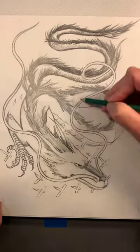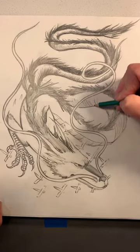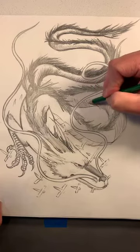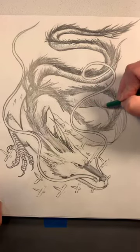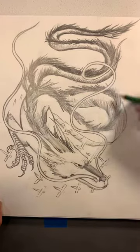So like I was saying before, the further away from those curves, the more straight those angles are going to be. The closer we get to the curve, the more upright they're going to be. But still curved.